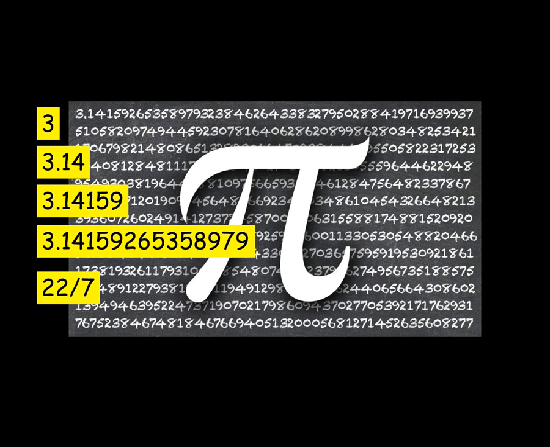Actually, a common thing people used a long time ago was 22/7. It's a decent approximation of pi. But we can't use pi unless we round this number off. So because we're doing a little bit of rounding, our answer's never really exactly right. It can be really, really close, but we're never exactly right.